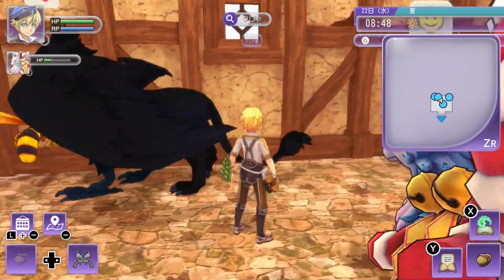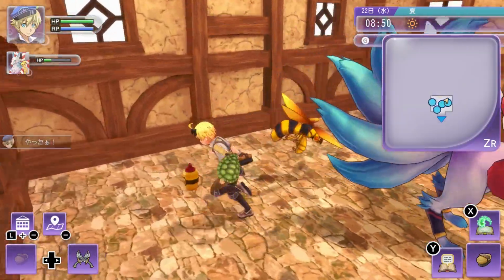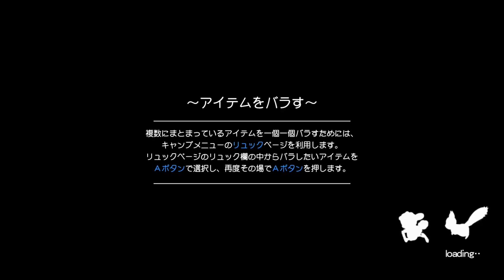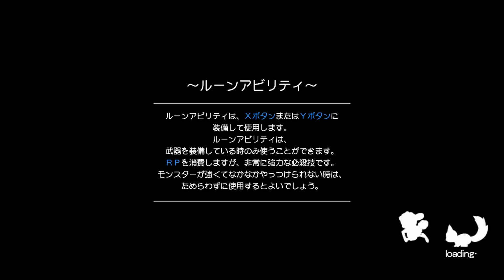So here I've got my killer griffon that I got in the last video and this little bee. The bee actually gives you honey every day, which is pretty good. And I'm not sure if I have anything in this barn right here. Yeah, no, this one is still empty, so that's pretty much it for my monsters.